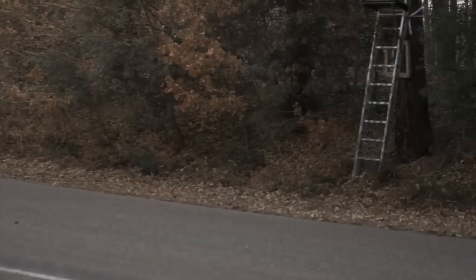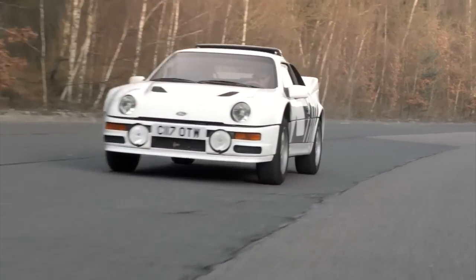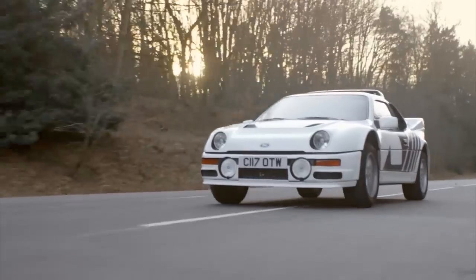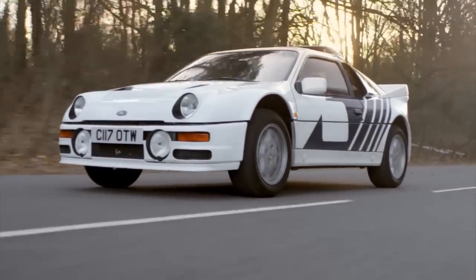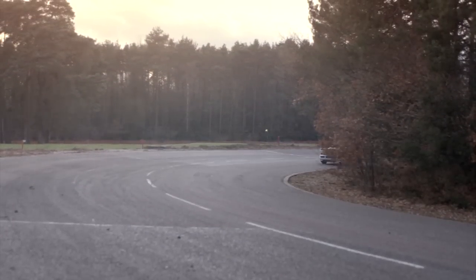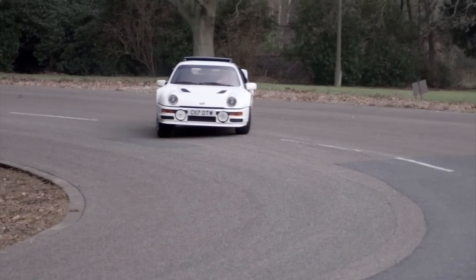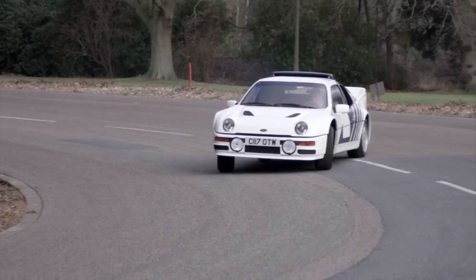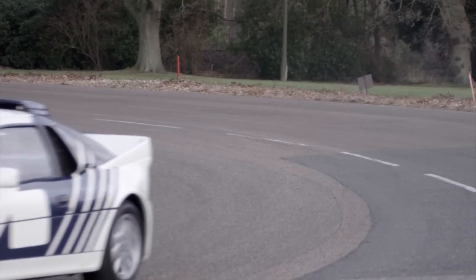This is the great fascination of the RS200. It was late arriving, it only ever scored a third place on Rally Sweden in '86, and it was actually a little too heavy to compete with the French and Italian teams. But to many people — me included — it still kind of defines Group B. A form of motorsport that captured the imagination so profoundly that companies like Ford felt compelled to drop millions developing a car that didn't even offer a tangible marketing crossover into a production car.